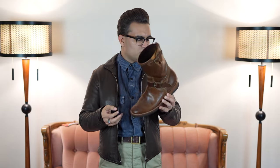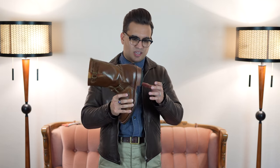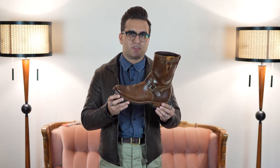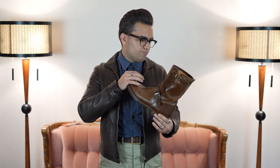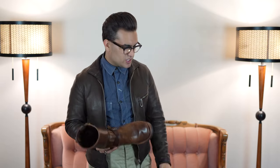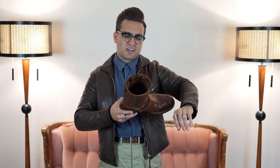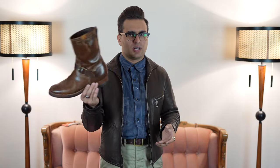The Bilt-Rite soles are pretty good — they feel nice and have taken a long time to wear down despite being decently soft. There's a reason a lot of boot brands have used this type of sole. I definitely prefer half soles to full soles — that's something Clinch gets right. My biggest regret right now is that I don't have a leather jacket that matches these boots. I'm looking for a mid-brown leather jacket to wear with them — right now I wear them with my OE Fucatan Moleskin jacket.